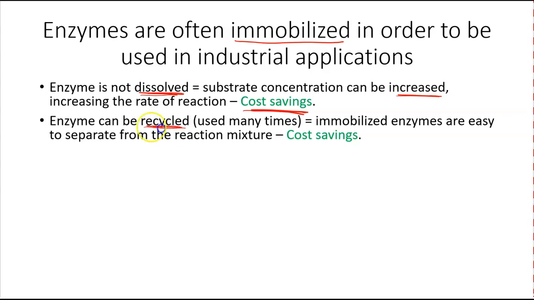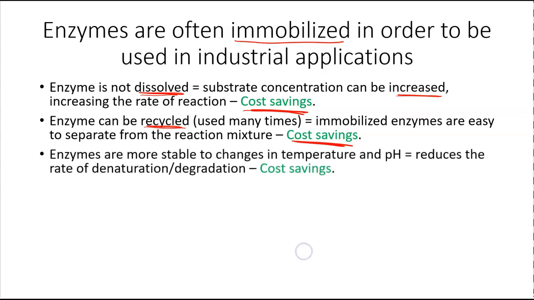Enzymes can be recycled. That's really important because if you're a company and you're producing products, you want to be able to employ these enzymes and use them over and over again so that you are producing a cost savings. You don't want to have to continuously produce new batches of enzymes that are kind of a one and done, right? You want to recycle and reuse the enzymes in multiple batches so that you can ensure that you are passing on those savings to your customers, right?